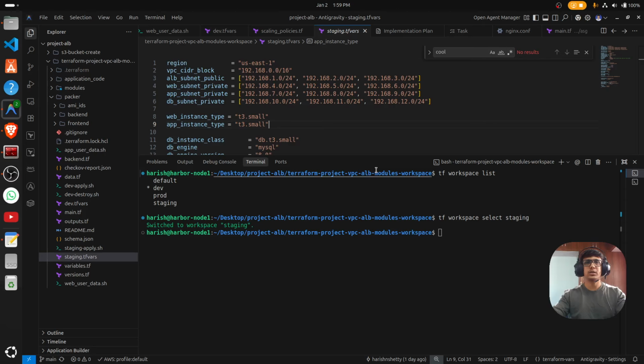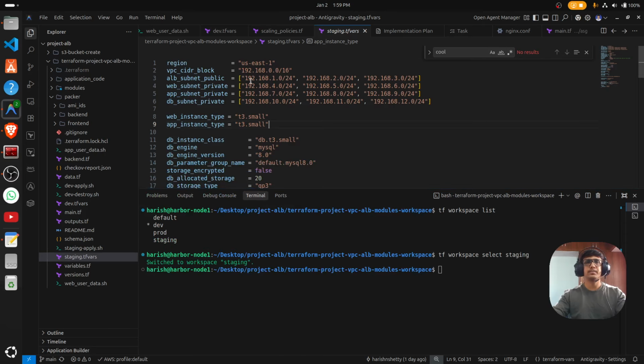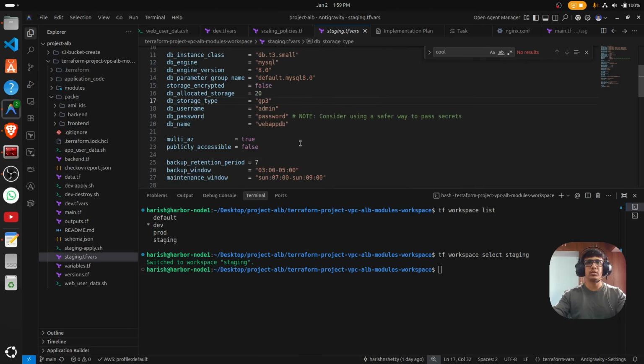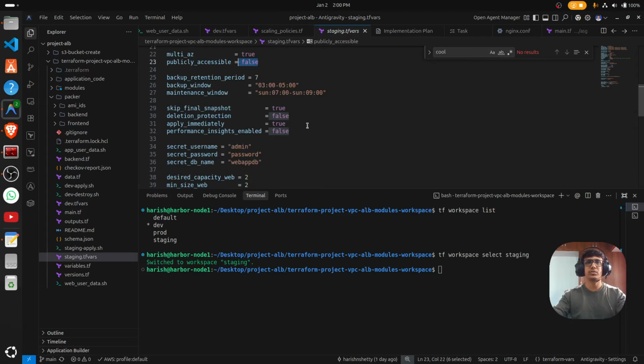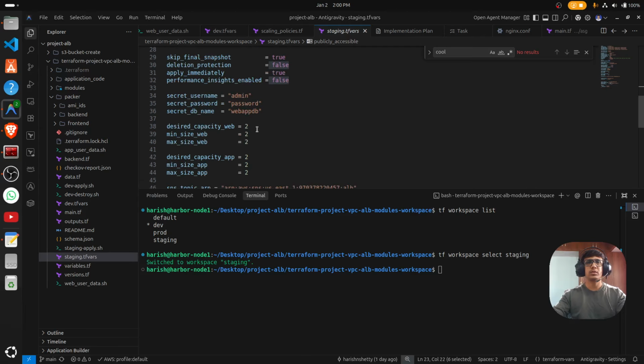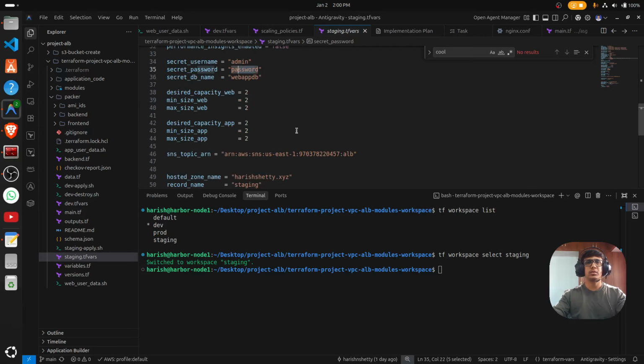US East 1, and some more things you have to change here. As per your requirement, you can change the 172 series CIDR block, and T3 micro, TSD public fail, retention, same, 4.